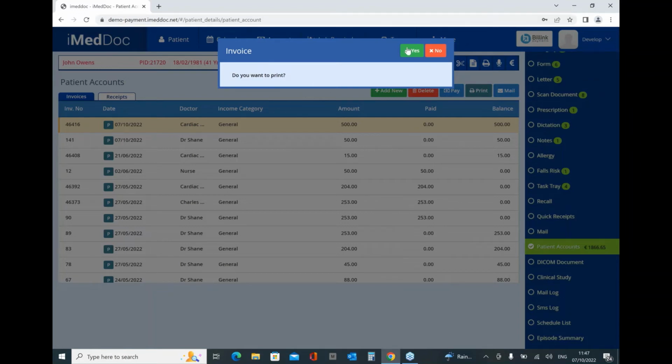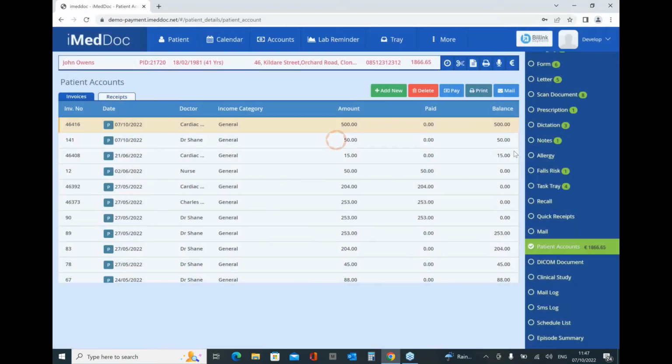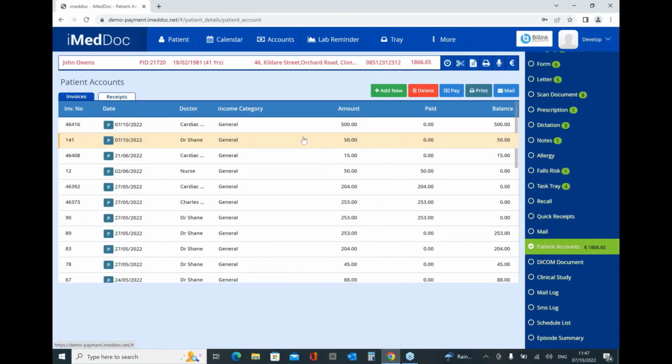So I'm not going to pay it just yet. I'm going to go okay. I can see that it's outstanding. So I haven't got the 500 paid yet. So what I'm going to do is pay it now, just as we're doing this in a live environment. And I'm going to go in, pop in the card number. And again, this is not my card, thank God. And I go to 1, 2, 3, put in an invoice. Agree. So I'm going to pay that, 500 euros. And it gives me the transaction complete.